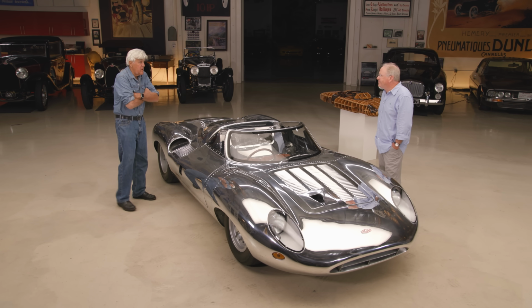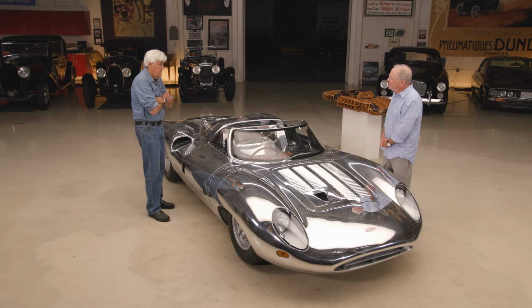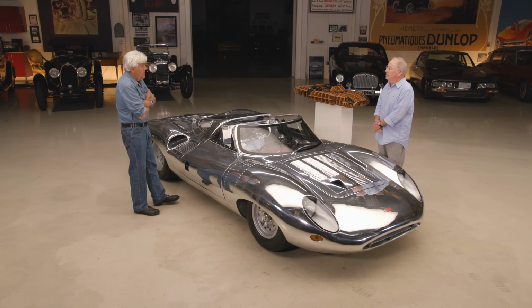And so how did you find them? Because I remember there were a lot of people building XJ13s. The first thing I did when I got home after Pebble Beach was start looking at replicas, and none of them were of the fidelity that I thought I would want to own. A number of years later, I would continue searching, every 6 months or so. I came across this gentleman and his company, and I flew over to see what they were doing. It was clear that his objective was to build something extremely faithful. Interestingly, he was inspired by finding one of the 6 4-cam motors, and that kick-started the whole project for him.